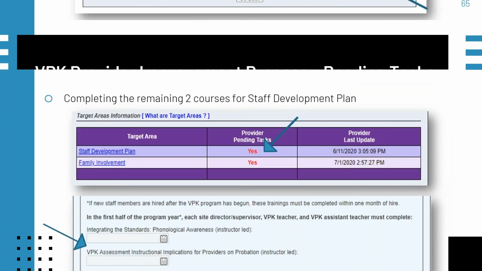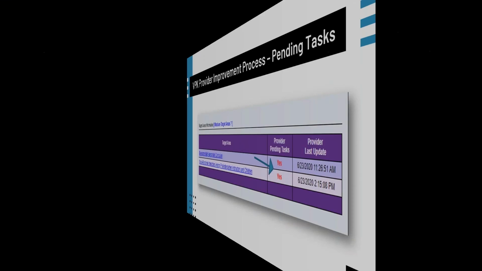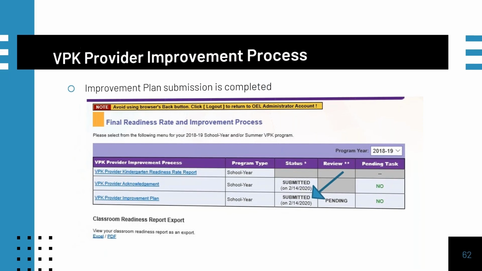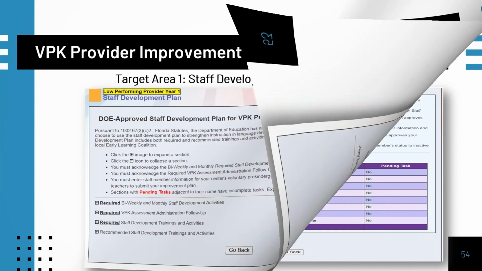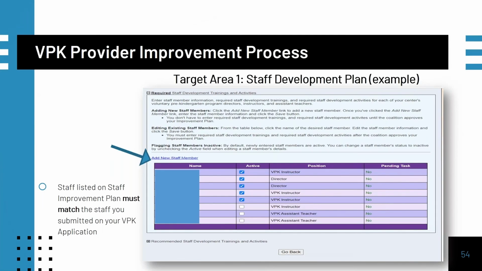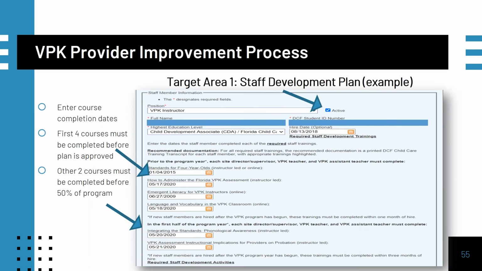No, if you've taken those classes previously, you do not have to go back and take those classes again. If you want a refresher, you can always access the course, your particular course that you've taken, through the DCF website, but you will not be given additional in-service hours for retaking that course, because you're not retaking it. You're just using it as a refresher for the content.